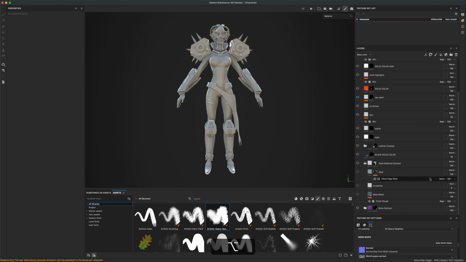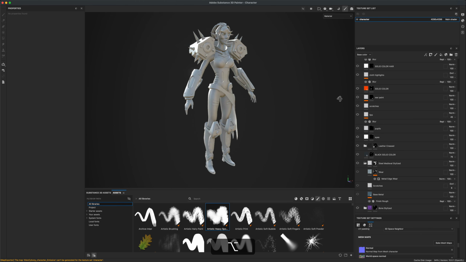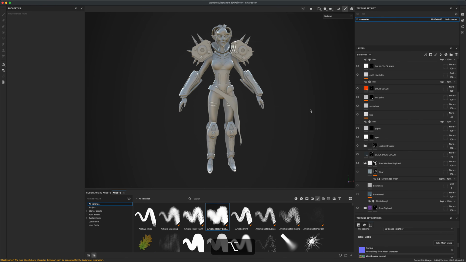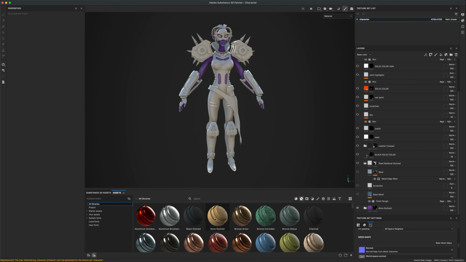So usually the way I work is starting from the bottom up, and whenever I paint a character, I usually first select the skin. So for the skin, I chose this purple color, and if you go to the Substance Painter portal, you can type in bone stylized, and that's just a material that you can download. And let me show you what that looks like. It's right here. And I like this a lot. I know it says bone, but I honestly use it for many other things.